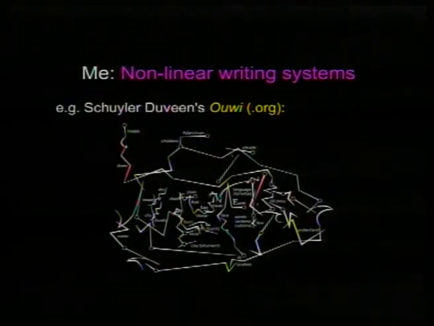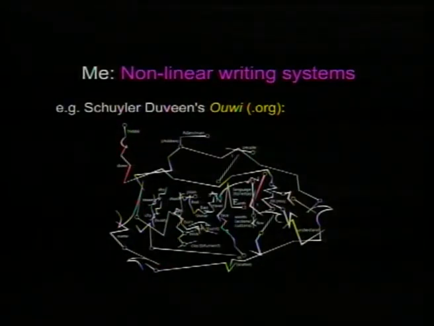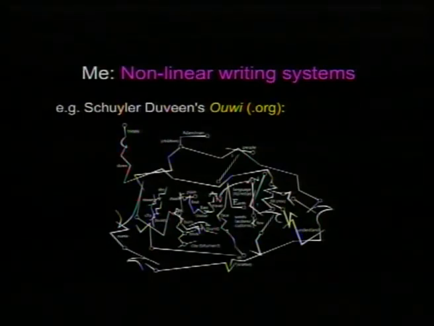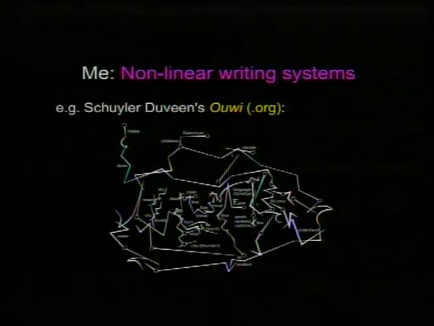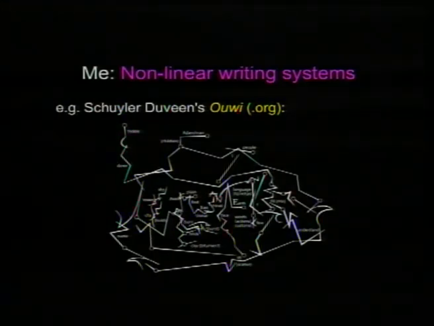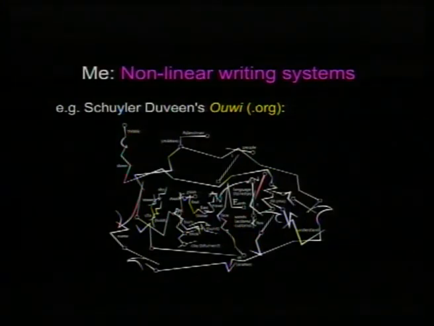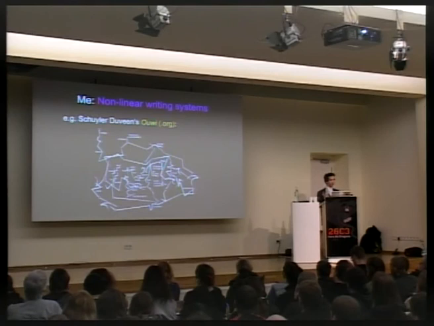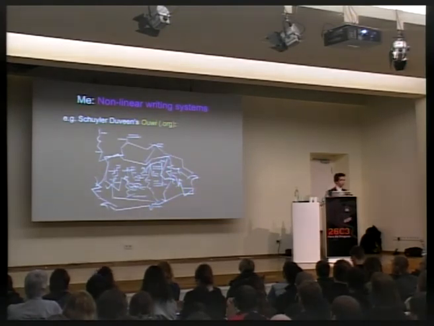The other thing that I'm really interested in is non-linear writing systems. This is Sylvia Sotomayor's Ithkuil? No, this is Skyler Divine's OWI. The example here is the biblical story of the Tower of Babel again. If you think of standard writing systems, they're basically arrays of arbitrary symbols. They don't really use the fact that the medium is two-dimensional in any way. Nonlinear writing systems like this are more like graphs. They use the surface and the medium in an inherent way to express the grammar, and they try to optimize for how the writing system itself could work instead of just being a transcription of speech. Anyway, talk to me later or go look at the OWI site.